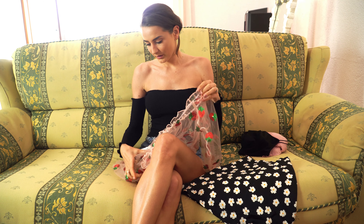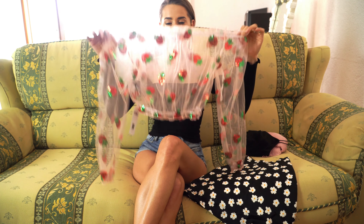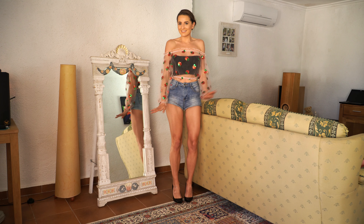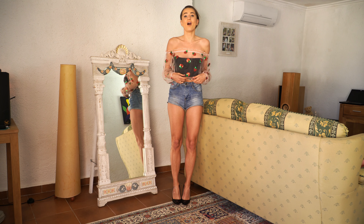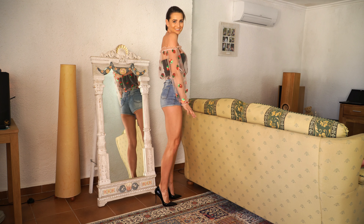I will order a white top because I think it's nicer to wear a white top underneath. But this top is very very cute — I love this beautiful ruffled detail. I love to wear tops like this to show my neck and shoulders, so I think it's perfect for me. Let's see how I look — I look very cute with this top, though I think with a white one underneath I will look even nicer.